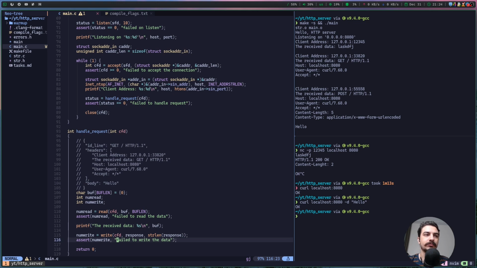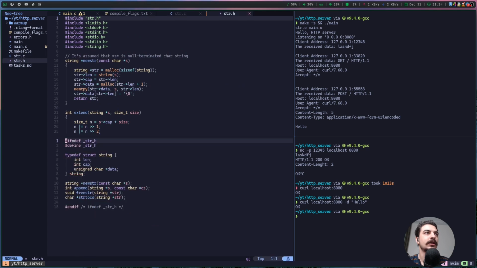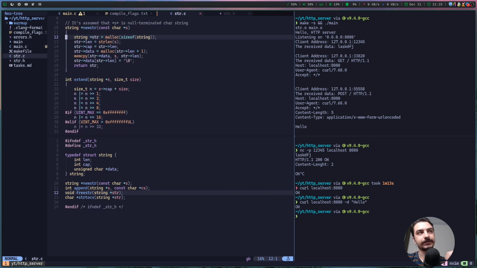That's it. So I'll just write the rest of the code, and if there are any points while writing the code, I will explain them. Another point is that I have created a simple string library here, a string header. It doesn't cover many cases for a string, since we are not creating a full-featured string library. We just need a header and some functionality so we can create our JSON response here. So here are our functions.